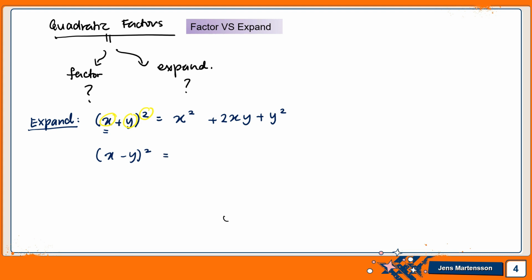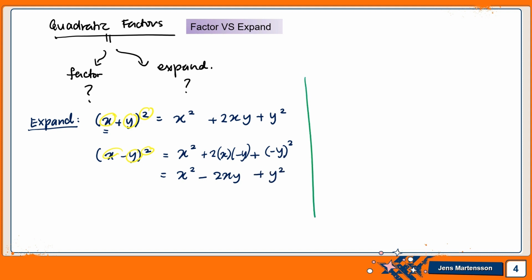Okay, as I said before, we just take the first term and the last term plus negative y power of 2. And in the middle, you just put the multiplication of all terms, which is you have plus 2 multiplied by x multiplied with a negative y there. All right, so let's complete the solution here. It will be x squared minus 2x squared. Here negative y power of 2, so we will have y squared. Okay, that's what we call expand.